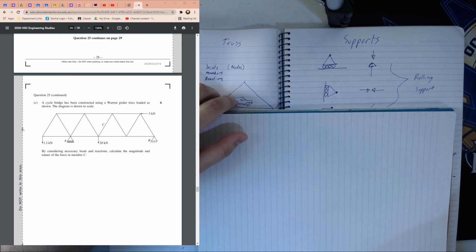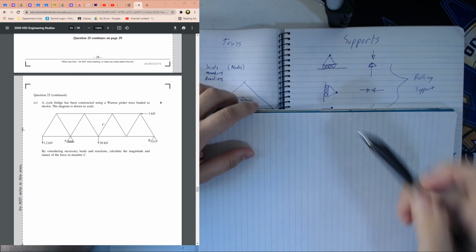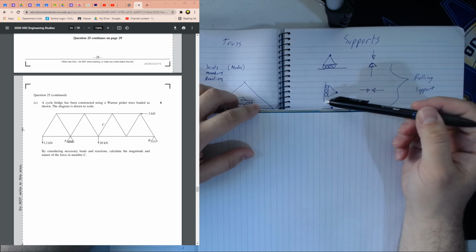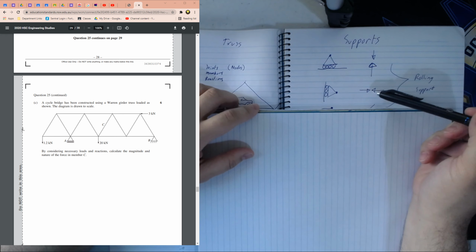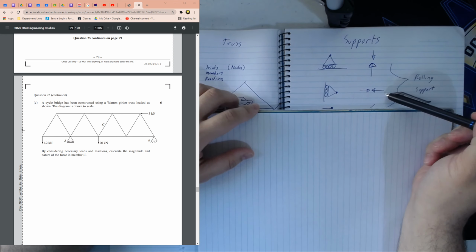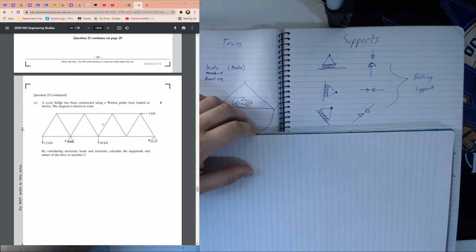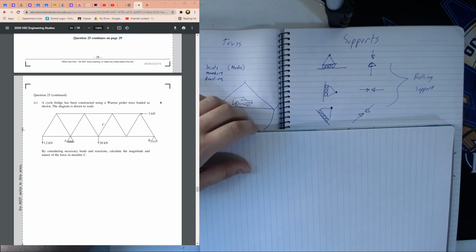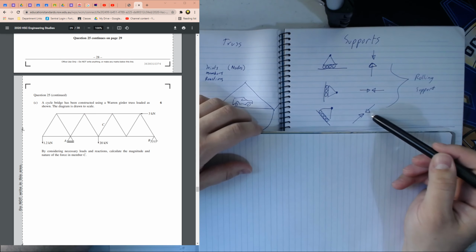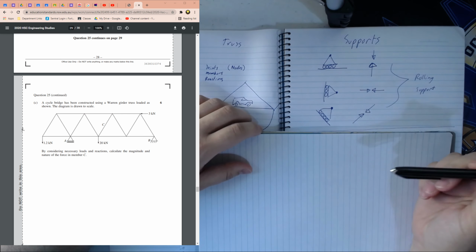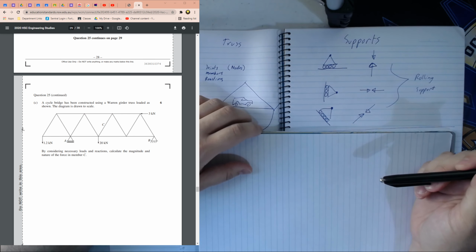Rolling supports can happen in multiple directions. You can actually have a rolling support here. This is a vertical rolling support where it can move up and down easily, but it's providing support in the left and right. So these are the reaction forces that can be put on our truss. We can, in theory, have it at any angle. We can have our rolling support at a 45-degree angle. The rolling support provides a reaction force perpendicular to whatever the direction of rolling is.